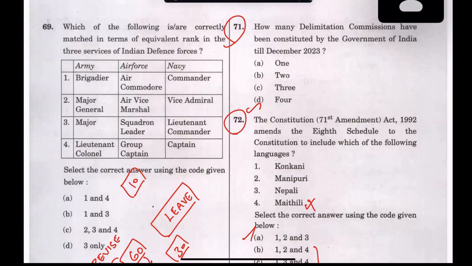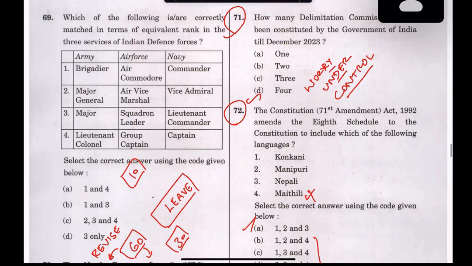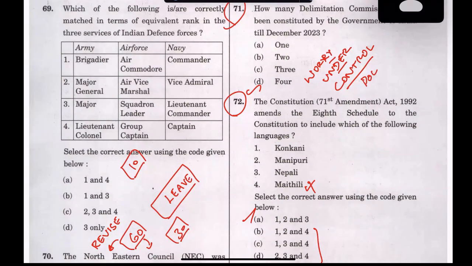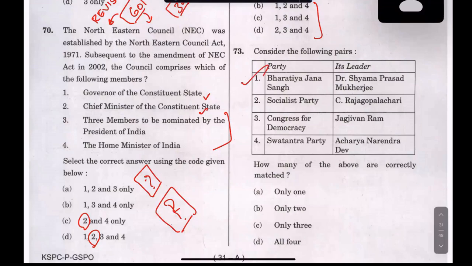See, I have said this repeatedly. Dhoni, the statement that he says: worry about things that are under your control. You should know that you cannot worry about what question they are going to ask, but you can worry about polity. That's what will clear this exam for you. So look at the two questions I have got. Again, this I know. Okay, Rajagopalachari, I know that it was the Swatantra party, not the Socialist party.